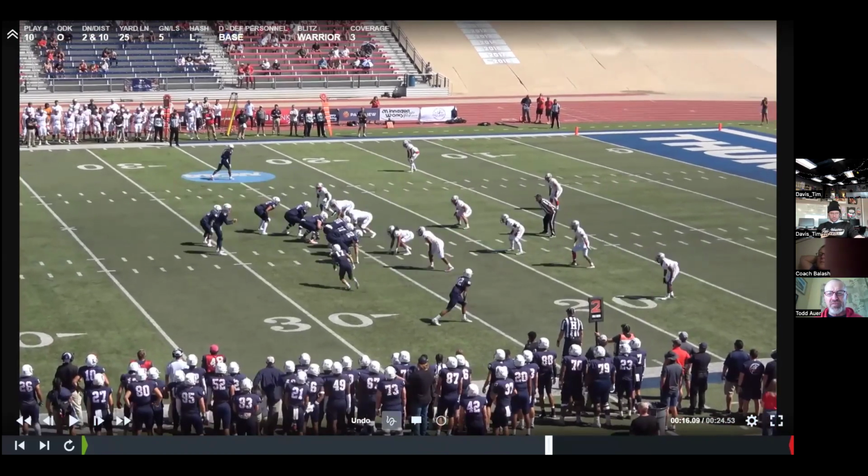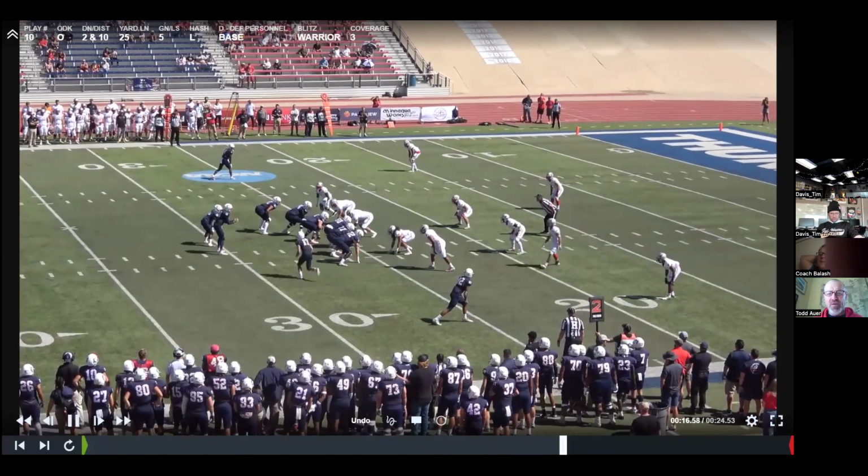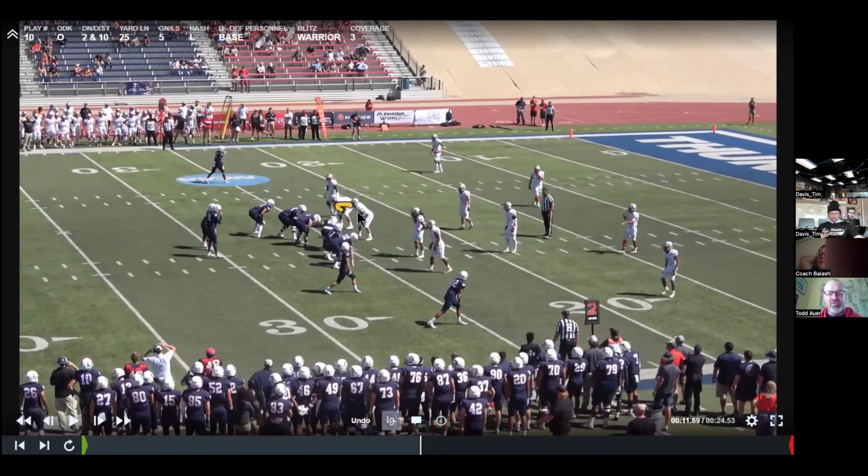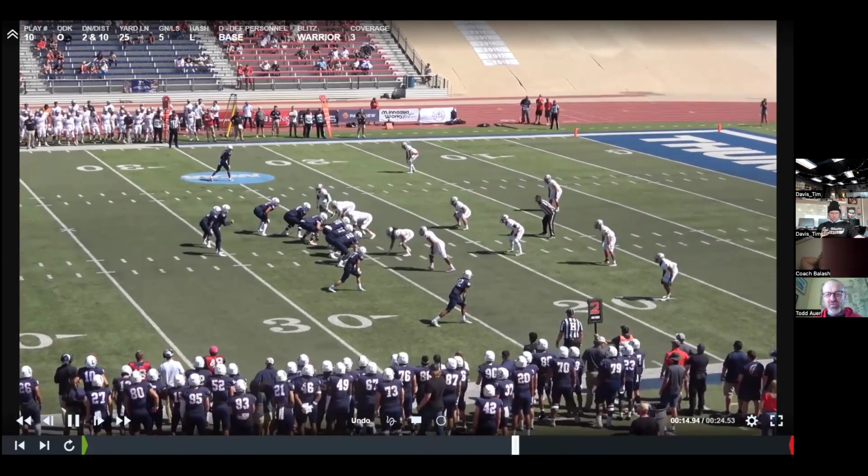Okay, you're going to see now the safety here rolling. Okay, it's an outside linebacker blitz again. We have a warrior now. It's an exchange between these guys. We got a TE here. Okay, we got a stud cross here. Okay, 4-man exchange. Okay, and the safety's going to roll down.